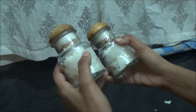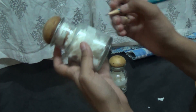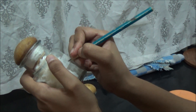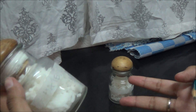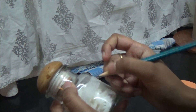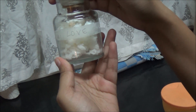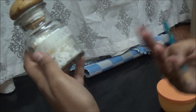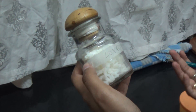So now what we are going to do is we are going to send energy to each of these. To this one on the left we are going to send the energy of hate. So this is bad rice. I hate you rice, you suck. Negative energy, dirty energy put to this rice. Now to this rice we are going to give it the energy of love. So we are going to tell this rice I love you — sending it love, joy, abundance, happiness, good vibes. We are going to send it a kiss. So we have given it the energy of love.